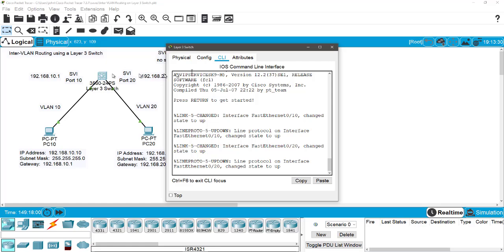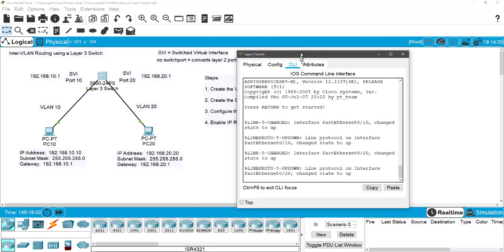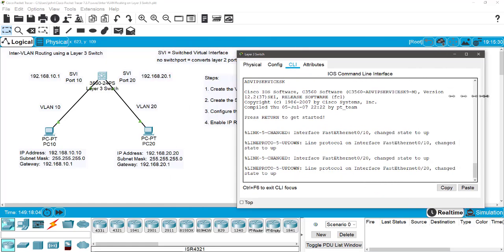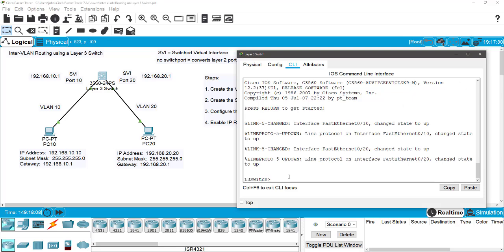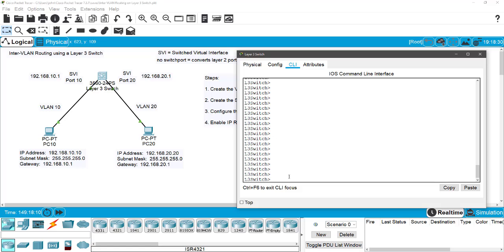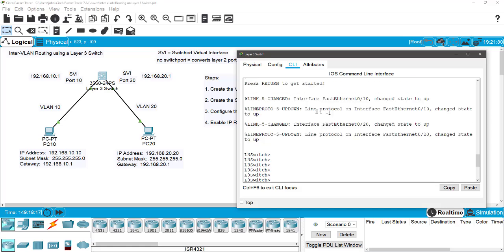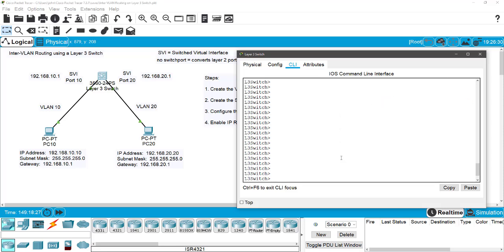We're going to open this switch up. I've plugged a few things in, so it looks like interface 10 and 20 is what we've plugged into here, and their state has been changed to up, but we're going to modify things a little bit here.